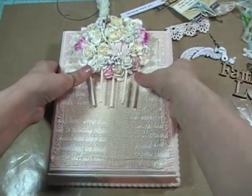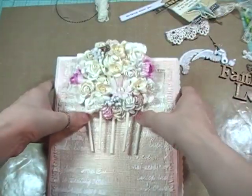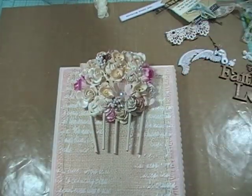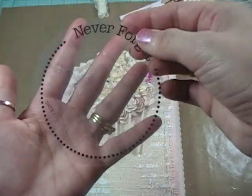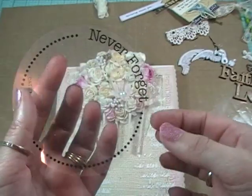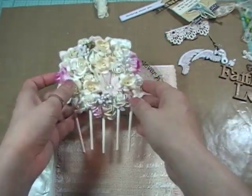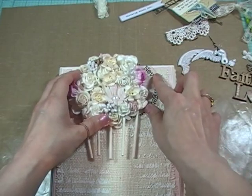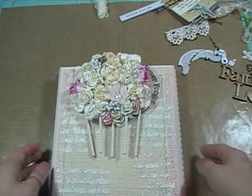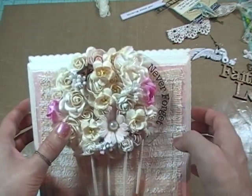So what I've got — I'm going to put the hot air balloon, top and bottom it's going to hang off just a little bit, but I'm okay with that, I just think that gives it a little bit more dimension. I've got this — I think it's from Little Yellow Bicycle — it's a little transparency, obviously, it says 'never forget,' so I am going to hook that right under here. It's going to go just like that, right there. Let me tip it up so you can see — it's going to look like that.